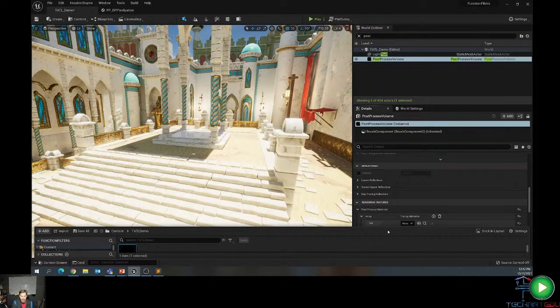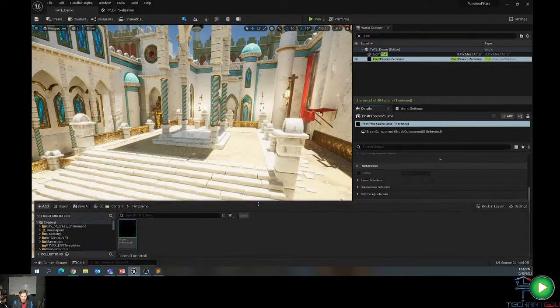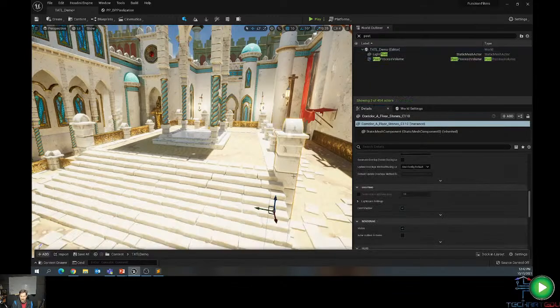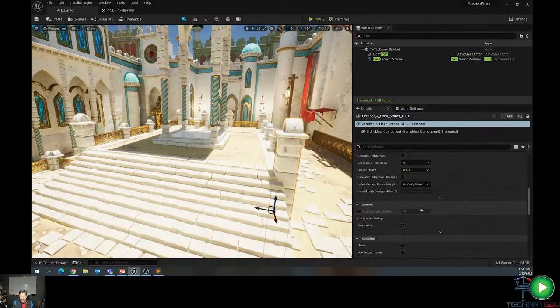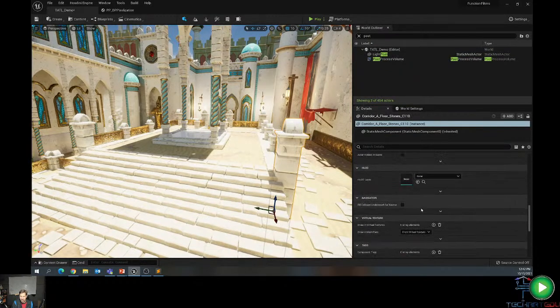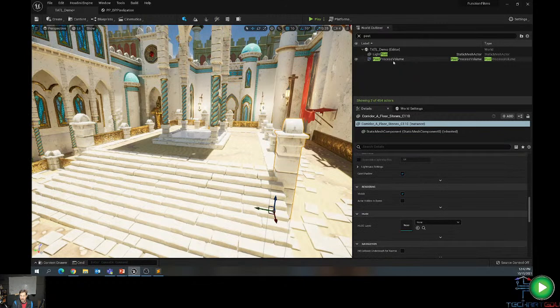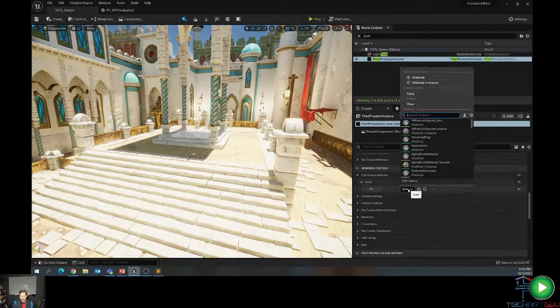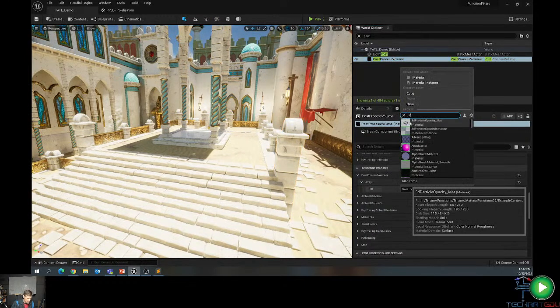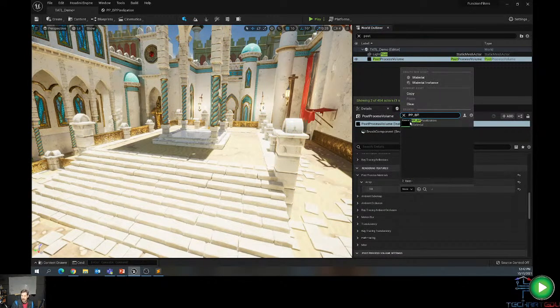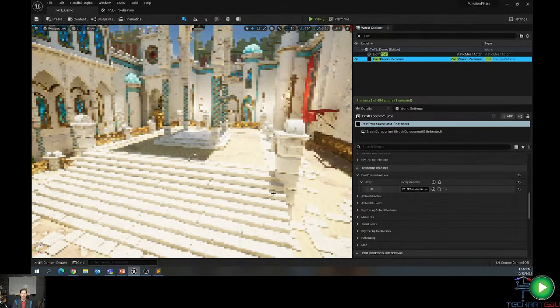Okay, so what is this called? I'm just going to have to type that in. This is called PP_BP Pixelization. So that should be easy enough to remember. Post-process volume. All right, here we go. Okay, this is PP_BP Pixelization. Whoa! And as we see, 150 is far too pixelated, and it looks totally unrecognizable.